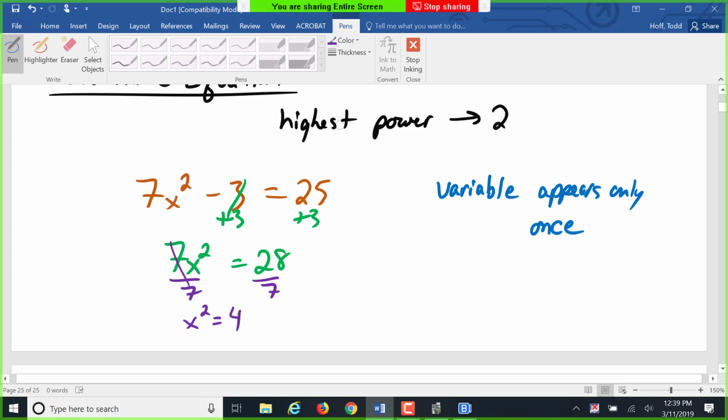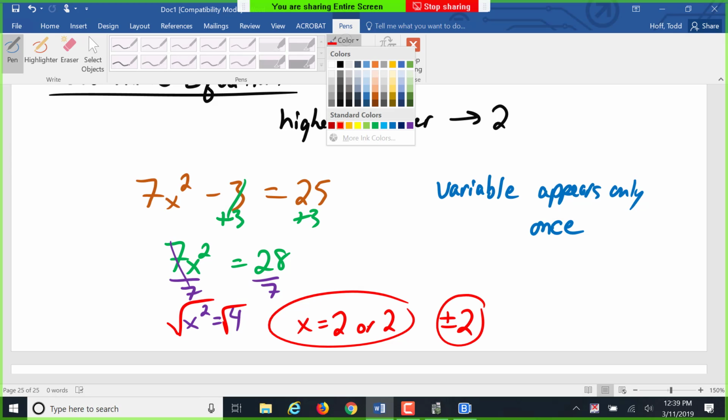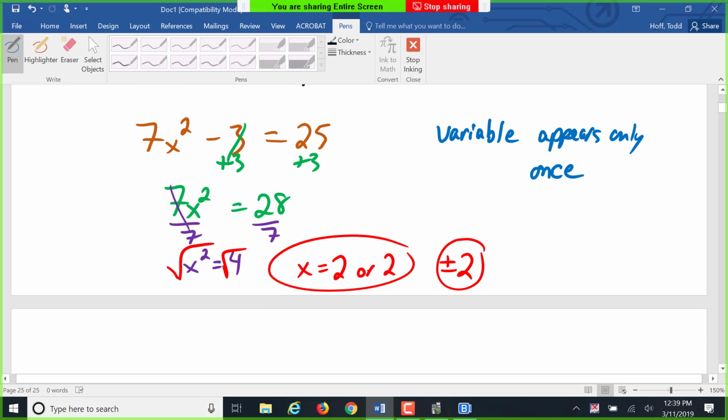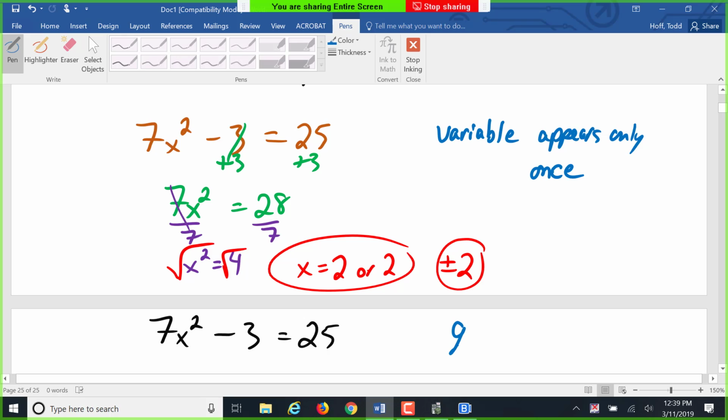And finally, square root. So x would equal 2 or negative 2. You could either write it out as 2 or negative 2, or you could write it as plus minus 2 like that. The other way that could have been handled is the way you started in on it, Ezra. Is to get it equal to 0.